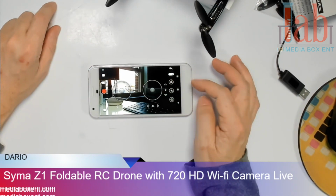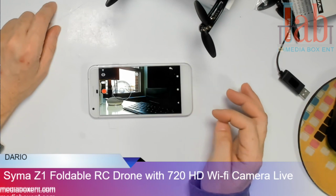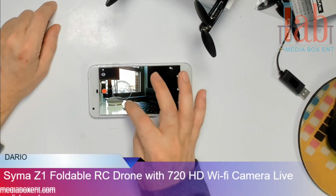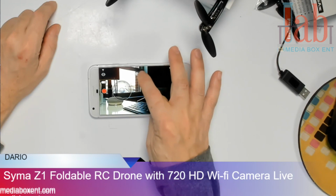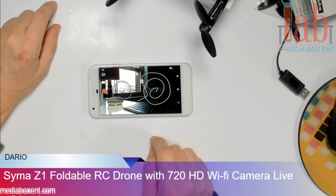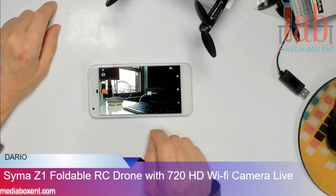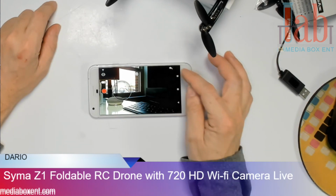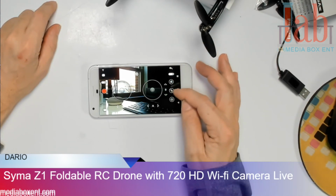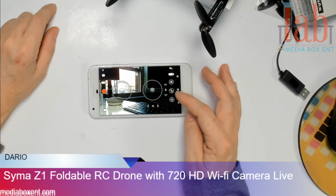If you press right over here, we got another few things. The one in the middle, you can draw like a map. It's no GPS, but what you can do, if I go like this, right, and I let it go, the drone is going to do that. All right. Well, you can go back to 0.0, whatever. And if it's too hard for you, personally, I try not to use it because I keep trying to get used to the professional way.